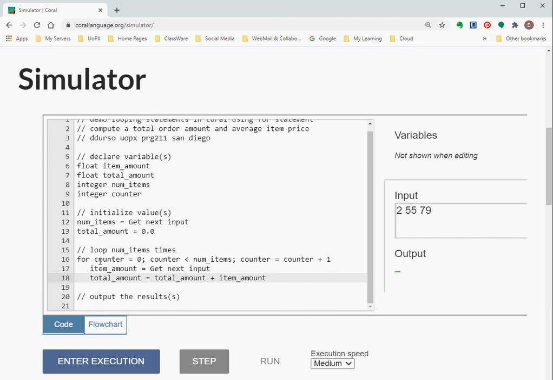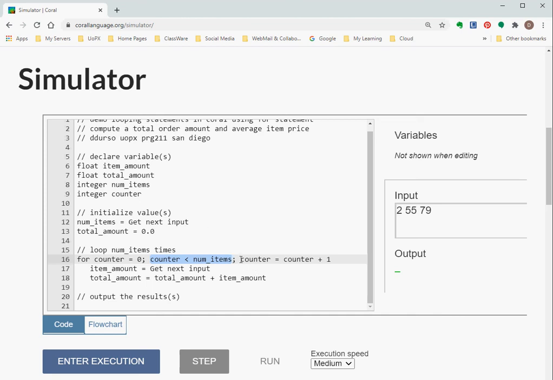So the way a for loop works in Coral is that the for statement here has sort of like 3 sections. And this first section initializes the loop variable or the iteration variable. The second section tests it for when to stop. So this is our conditional expression. So we're going to initialize the counter to 0. Then we're going to keep going as long as the counter is less than the number of items. And remember that in computers, we often start with 0 and count up from there. So if there are 4 items, then we would count 0, 1, 2, 3.